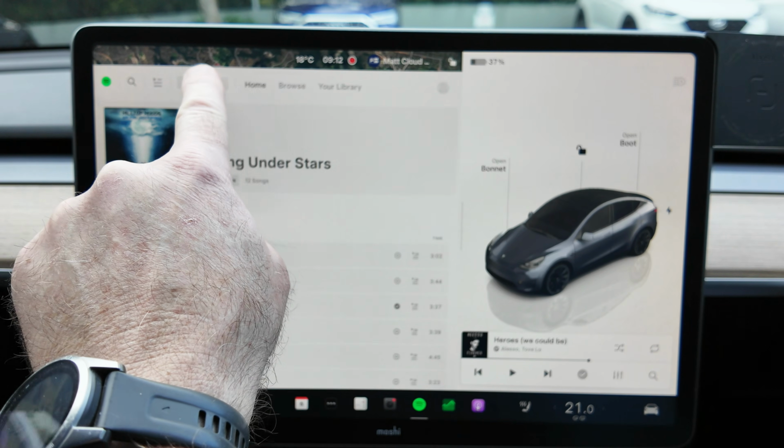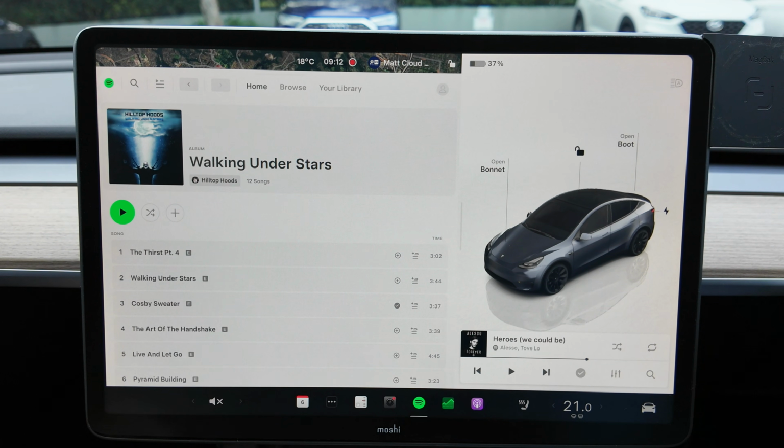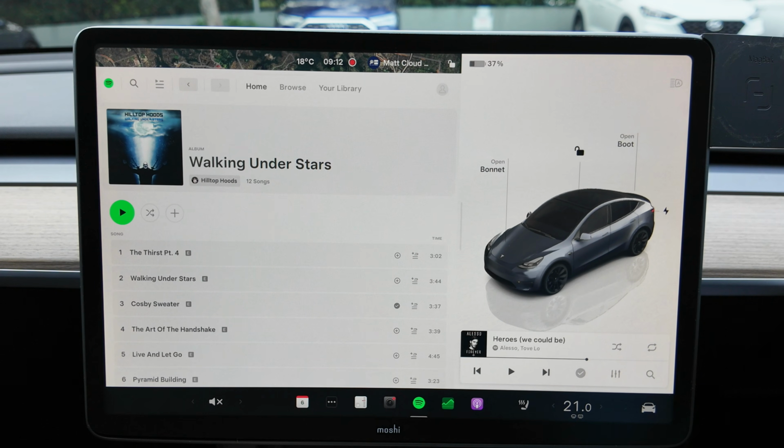So this is great for if my kids get in the car and they each want to put on a song and they want to be able to just add it to a queue. So this will probably solve a few arguments there. But you've got to remember, when the next person adds a song to the queue, it will be the next song coming up. It doesn't just add it to the end of the queue, it's going to add it to the start.